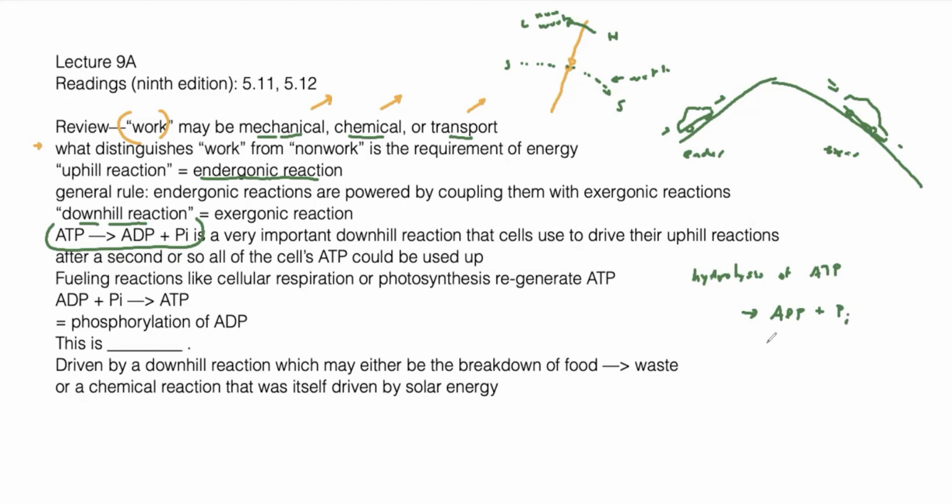One thing that you're not seeing here is that ATP was there in the beginning, and a water molecule was there in the beginning. So this is actually a hydrolysis reaction, and as a result of breaking this apart, the water is split apart, and half goes on to ADP and half goes on to the phosphate. But this reaction, ATP on the left-hand side, arrow forward, ADP and phosphate, is a super important downhill reaction.